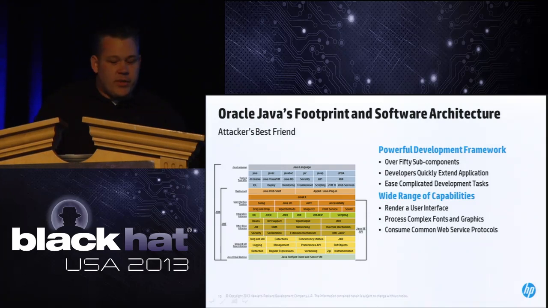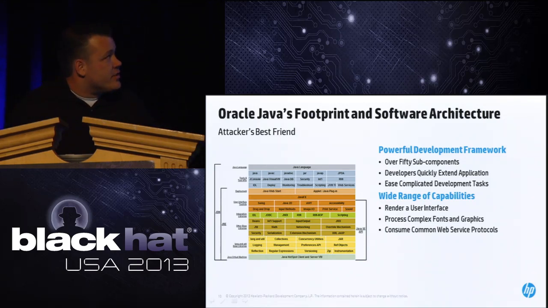The JavaFX component provides a set of APIs for delivering and creating rich internet applications. The Java 2D component is a set of APIs for drawing two-dimensional graphics. And the library subcomponent provides the basic functionality that is used by most applications. It really does provide a wide range of capabilities, and that's why it is so popular with developers. There's the ability to consume common web services, work with databases, and it's a good reason why people actually like to use the software itself.